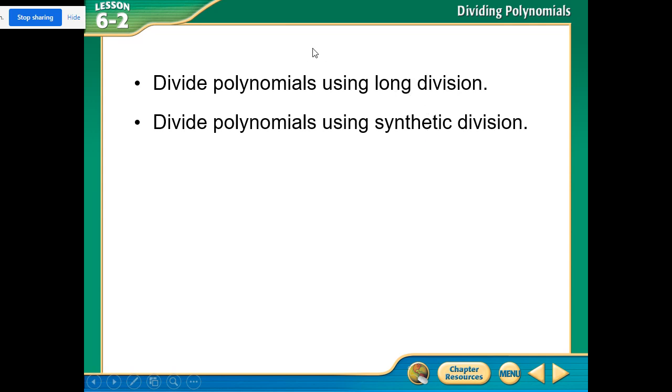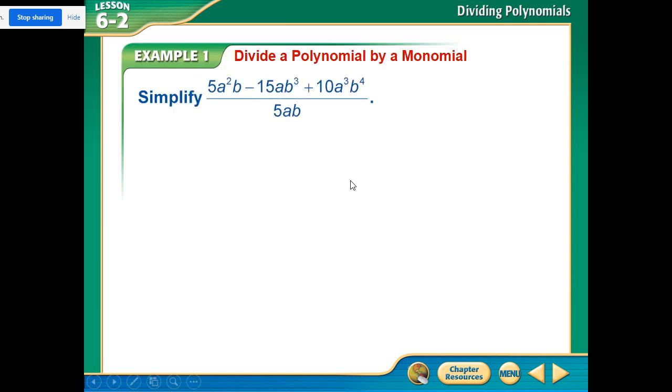We will do monomials first to start with, and then we will do binomials by one of these two ways. If you have to do trinomials or so, the only option you have is long division, but we will not be doing trinomials. So it's just one of these two. It matters not, both work. Synthetic division tends to be what we use more often in the mathematical world than the long division, but they both do work. All right, so first we're going to talk about a monomial.